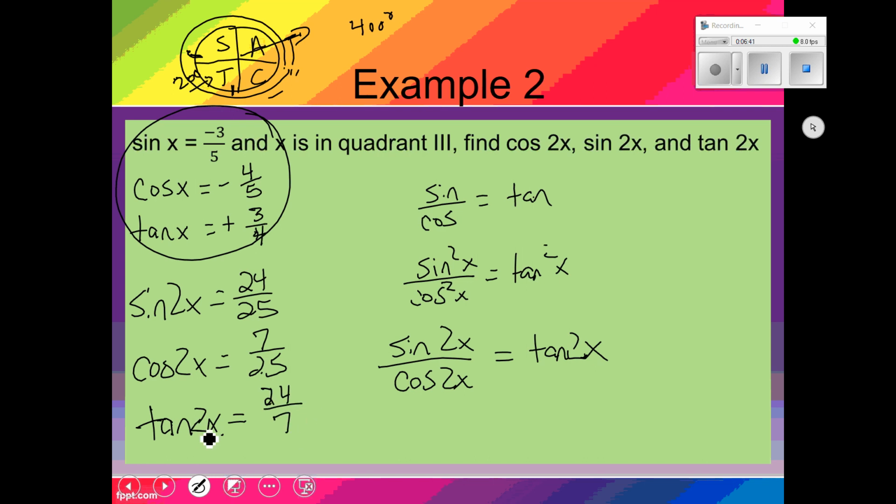And that makes sense that everything's positive because we just talked about it, that if you started in quadrant 3 and you double it, like I just, for example, took 200 and I doubled it and made 400. If you plot 400, you go all the way around, that's 360, and up just a little bit more, that would land you in quadrant 1, meaning everything should be positive. So that works.